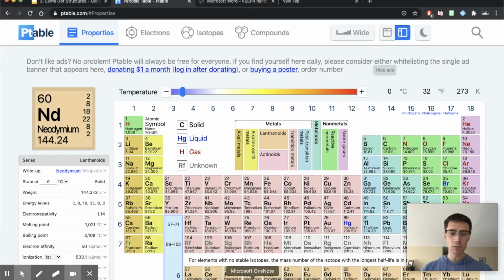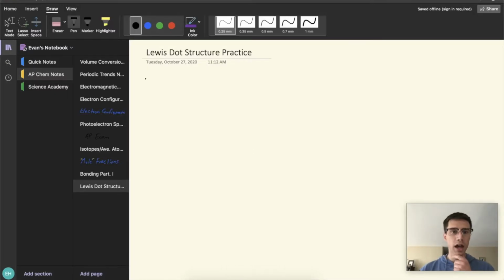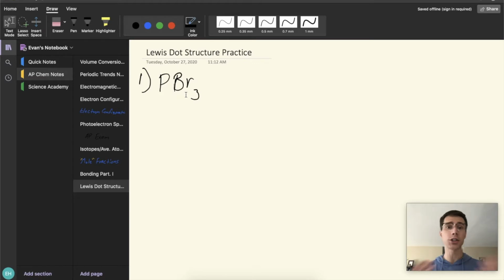The first molecule that we are going to be looking at has the formula PBr3. Everything we're going to be looking at today is some kind of covalent compound. We're not really going to be drawing Lewis dot structures for ionic compounds. You can do that, but that has to do with how we form ions and where the valence electrons go. What we want to focus on today is how to represent Lewis dot structures for covalent compounds, to show that they're sharing electrons in that bond.